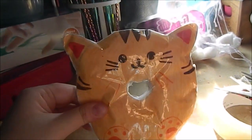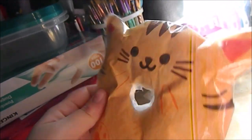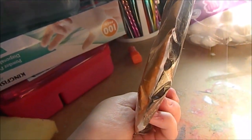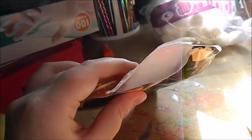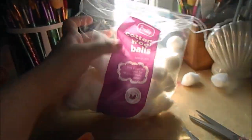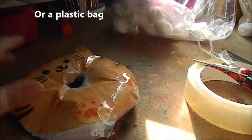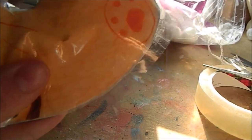So next what I did was I started taping the two pieces together just using some more clear tape, as you can see. And then you just want to make sure to leave a small opening on one side of the squishy. And then it is up to you what you want to use for the filling. I decided to use cotton balls, but you can use pieces of foam, tissue paper, or whatever you want. And then you just want to tape up the last little bit, just using some more clear tape.